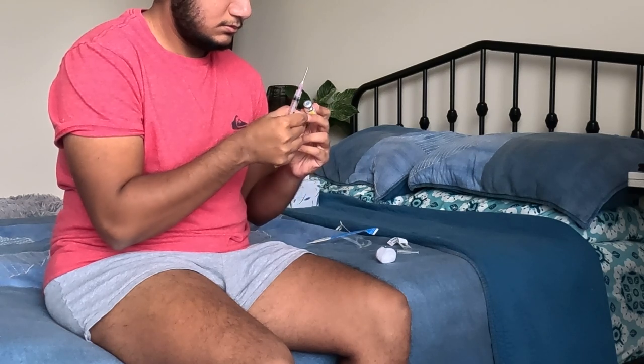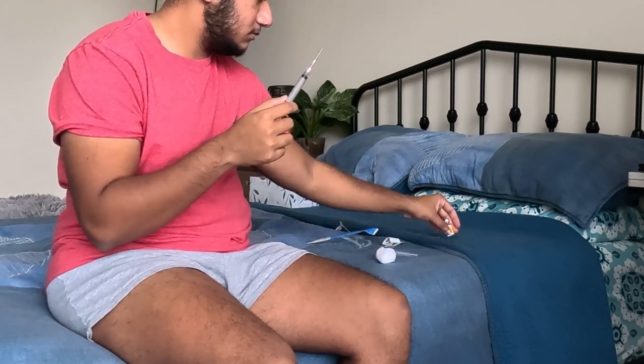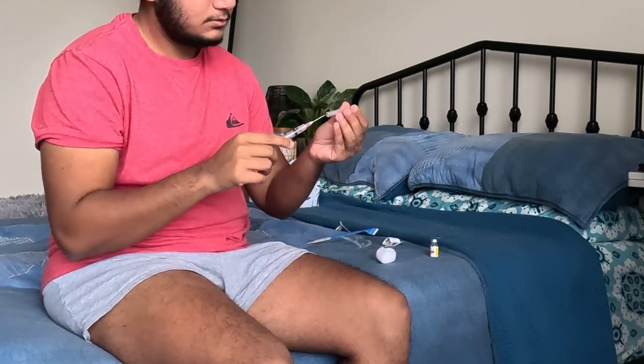I make sure I have clean hands before any of this process to prevent bacterial contamination. After wiping down my skin and the vial, I wait a couple of seconds and open up my injecting syringe. There was some lint on my vial — pretty sure it was my cat's — so I took that out. Then I put in the 16-gauge bigger, wider needle to draw out the testosterone from the vial. I've talked about the double needle method to prevent pain in a previous video, and I use it every time.